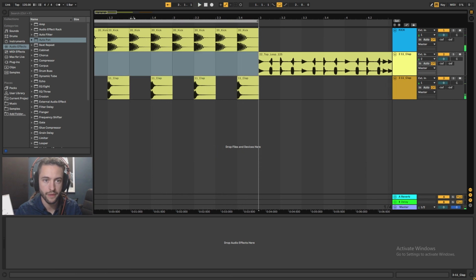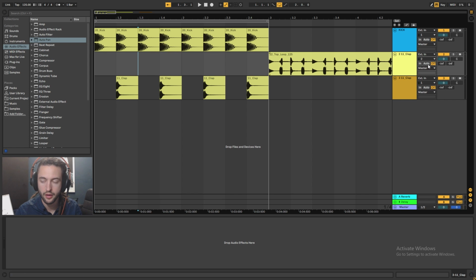Okay, so very simple to start with. Now, what we're going to do is grab all these channels and pull them down a bit, because you can see it's just clipping on the master. And it is good practice for us to not have it redlining down here.